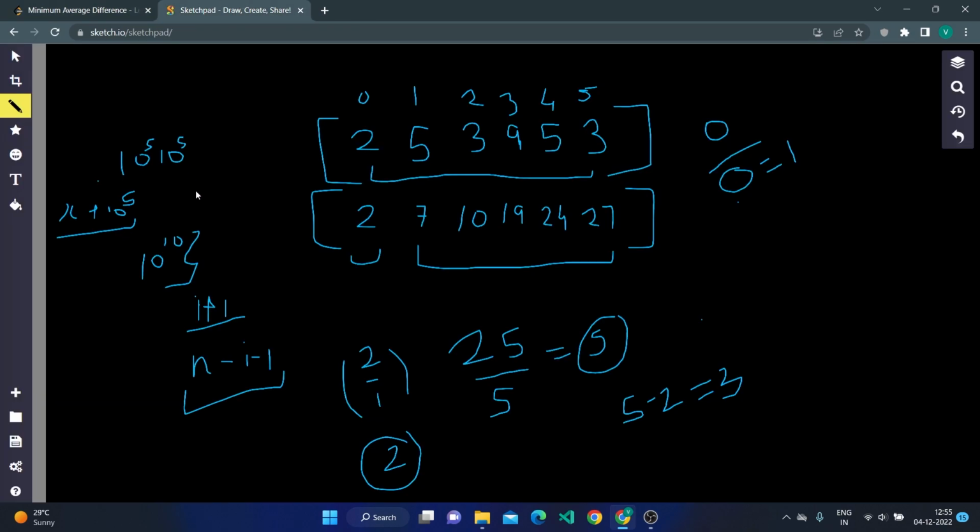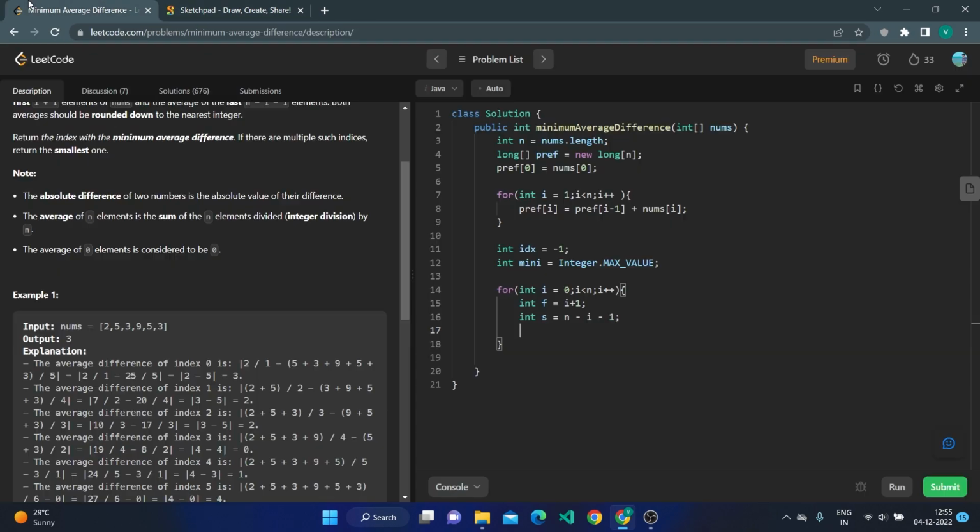Now the average of the first part will be the prefix sum of that part divided by the number of elements in the first part, and the sum for the later part will be the prefix sum at n minus 1, because at n minus 1 we have the total sum of the array, minus the prefix sum at this part, divided by the number of elements in the second part, right?